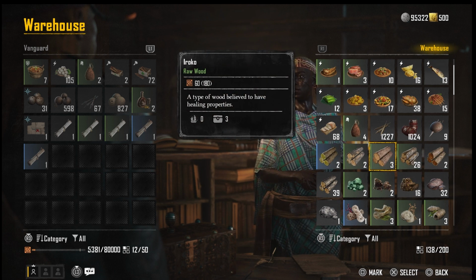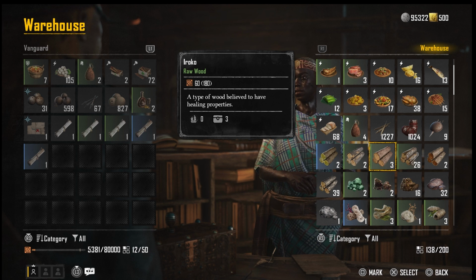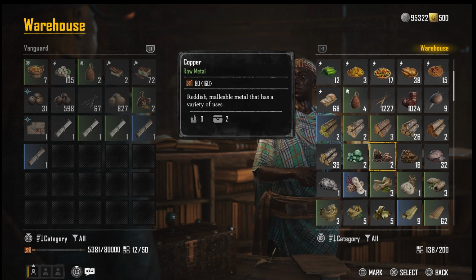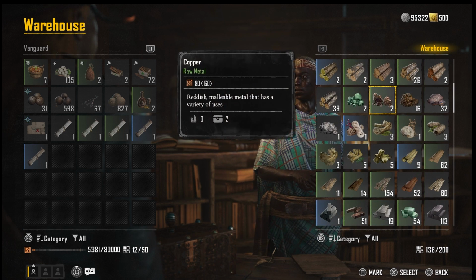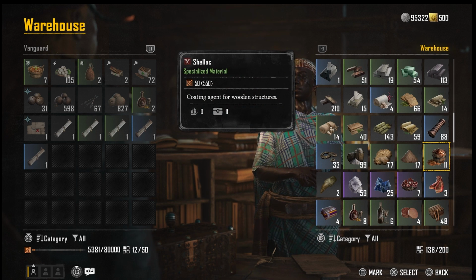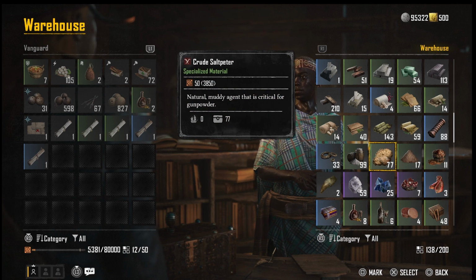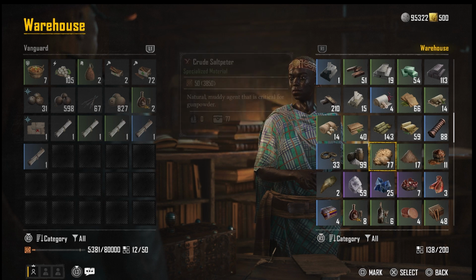Materials we always just keep in our warehouse. There's no need to have them on you at any given time, because any of the people that need materials, they can access your warehouse and see what you have. So we just keep all that stuff in here. We have lots of materials, as you can see. We have raw materials up here, and we also have refined materials down here. Some of this stuff you do need for crafting. Usually it's specialized materials, as you can see here. We have specialized materials that sometimes are used in crafting.